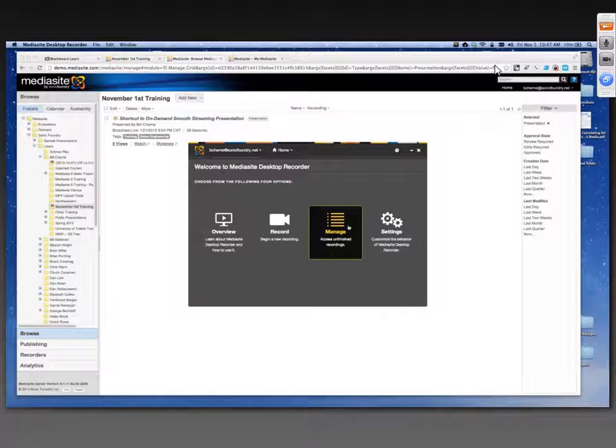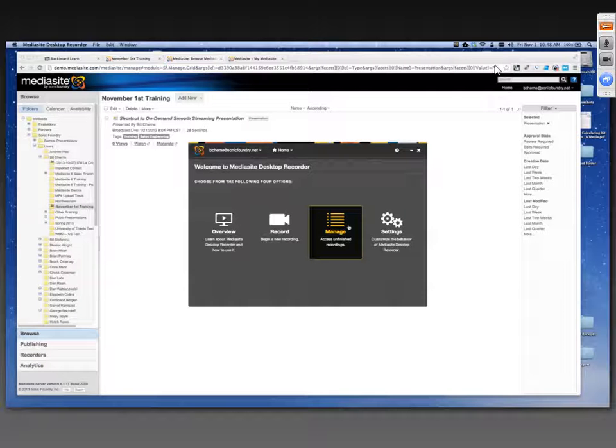So it's really a preference on your workflow, whether you want to have to go to the web interface first and say where you want to specifically launch a desktop recorder and have it published. Right. Or if you want to launch a desktop recorder and it just publishes to some generic folder, the private folder, and then you move it on later.